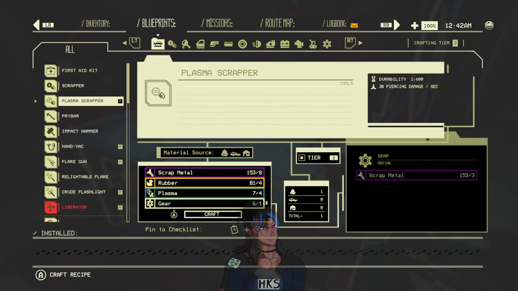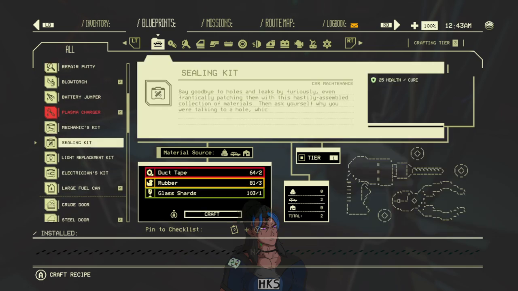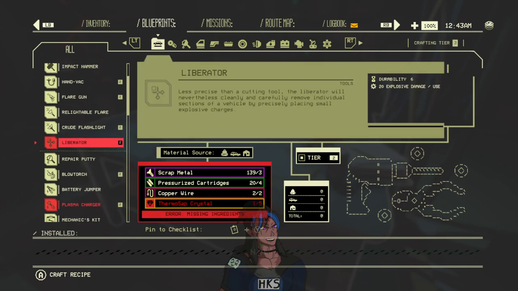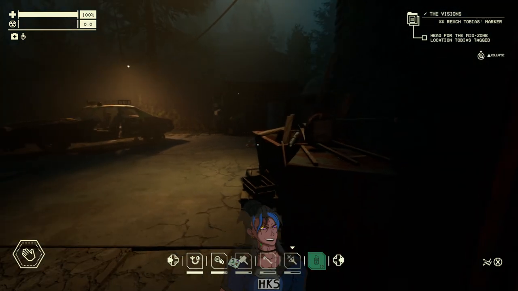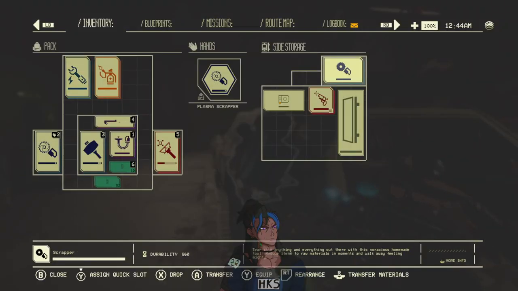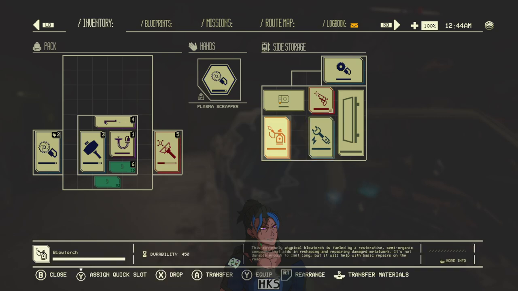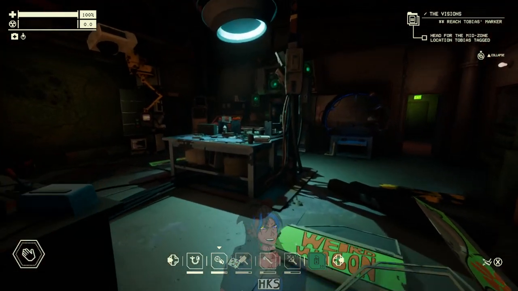For those just coming back. Okay, first off, need a plasma charger to get BB going. We also need to make a blowtorch. That blowtorch is gonna save our life, trust me. Oh, we cannot make the liberator because within the armored car's door is exactly the thing we need. Oh wow, those take a lot of inventory space. Okay. At this rate, we're gonna have to... Oh no! At this rate, we're gonna... Whatever. You know what? We'll deal with it as it goes.